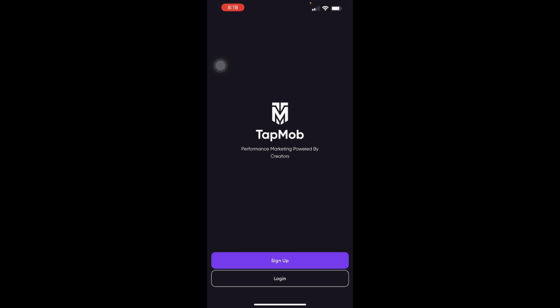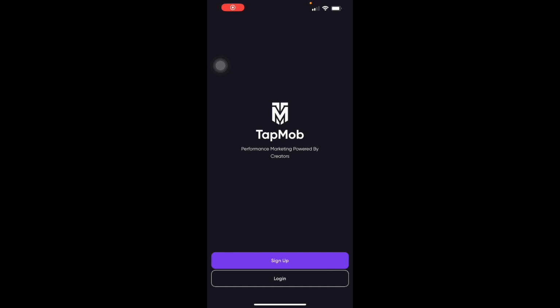Well, it is an invite-only app called Tapmob, as you can see on the screen right here. The creator network where they help content creators earn a full-time income, and basically it's a way to get connected with big brands and advertisers. You can also get paid upwards from $6 per free game or install, or up to $5 per email submit. So I'll explain that later to you on the video.